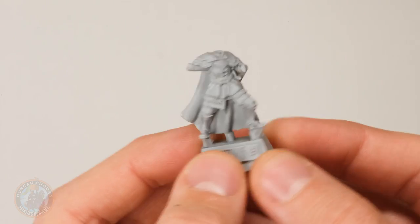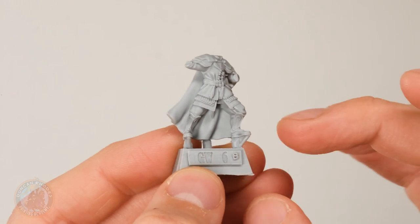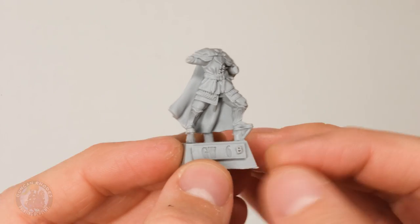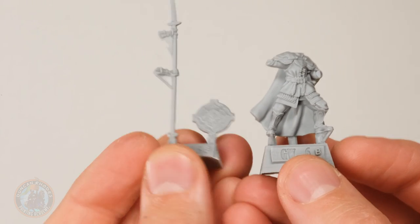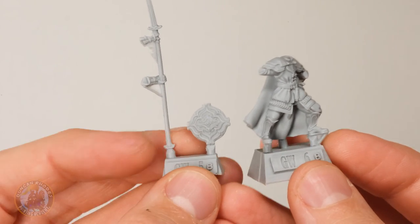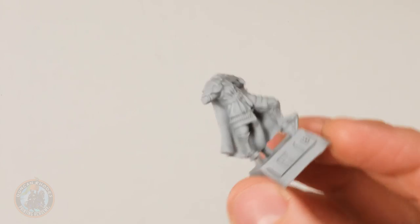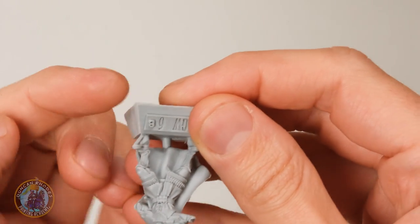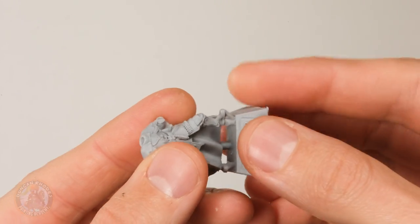When you open a resin kit, all the components come on a block — like this one here from Knights of Dale, Middle Earth, from Games Workshop. It's not quite the same shape as a sprue but forms a similar function: a bar that the part is connected onto. Sometimes you'll have more than one piece on it — here we've got a shield and spear — and sometimes parts are labeled, so both are labeled B so I know they go together. This block is where the resin was poured into the mold when cast — it flows in through an opening at the top and down into the component.